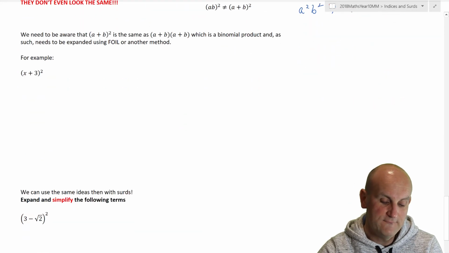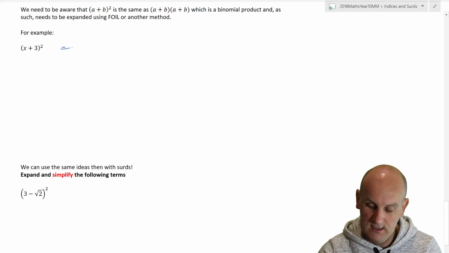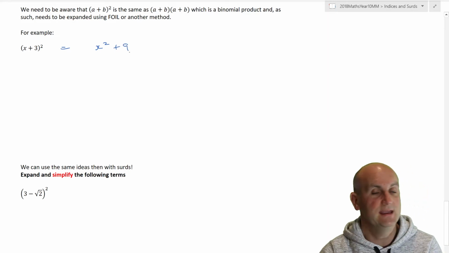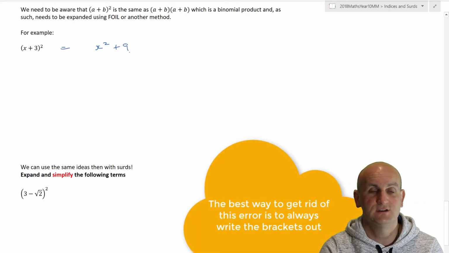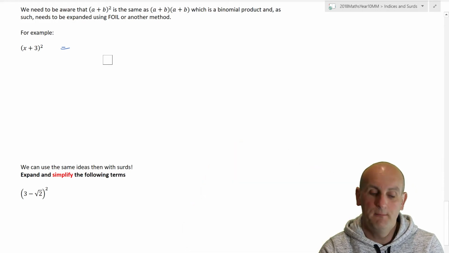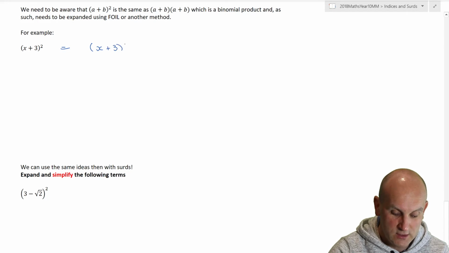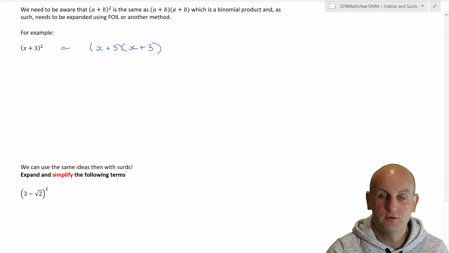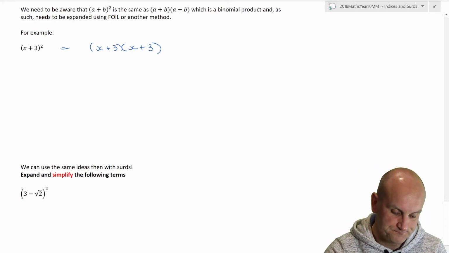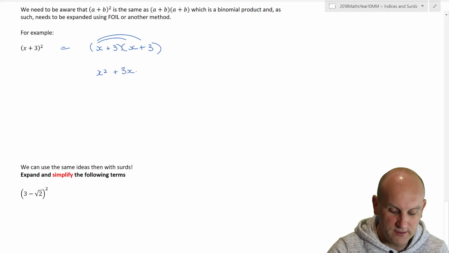And so it fascinates me the number of people who will say, and I'm going to do this wrong first, so please don't do this. The number of people go, oh, I know that. That's just x squared plus 9. It isn't. What you've done is you've just squared the first term and squared the second term. It isn't. This is a FOIL question. And my advice to you is always, always, always write this out longhand first. When you square something, you're multiplying it by itself. When it looks like that, the chances are you're going to do FOIL. X times x, x squared, x times plus 3 is plus 3x.